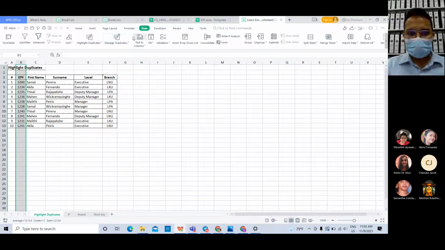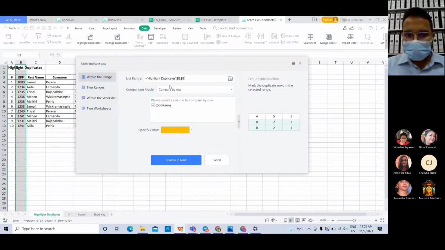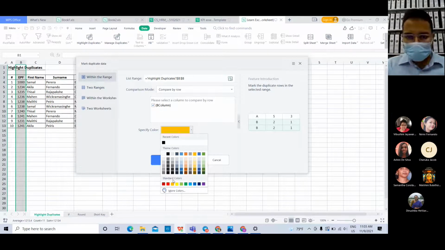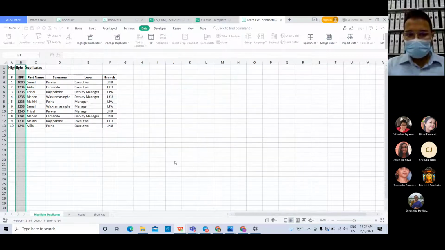Click on manage duplicates. You can see highlight duplicates, and then you can select a color to highlight the duplicate value. So let's click maybe red. The duplicate values will be highlighted in red, and then you can click confirm to mark.